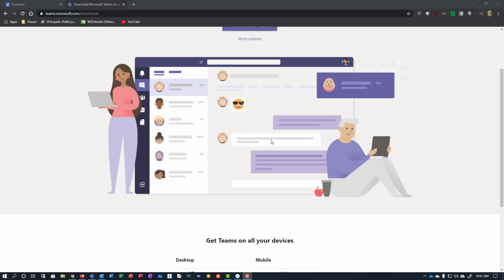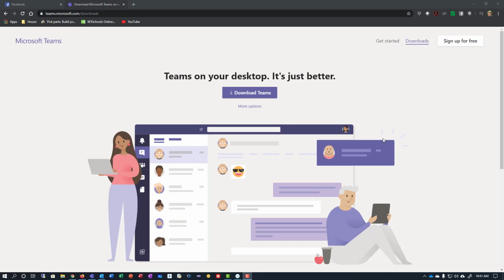Now this is a great piece of software which allows you to video conference, talk to your coworkers, share files, and it also has a whole bunch of applications which you can embed into Teams and work with. You can create a class for your students. So I'm not going to get into all the details. This is just a quick and dirty on how to start working on Teams and talk to your coworkers and your other faculty members. For department chairs, if you need department meetings, this would be a good way to set up department meetings.